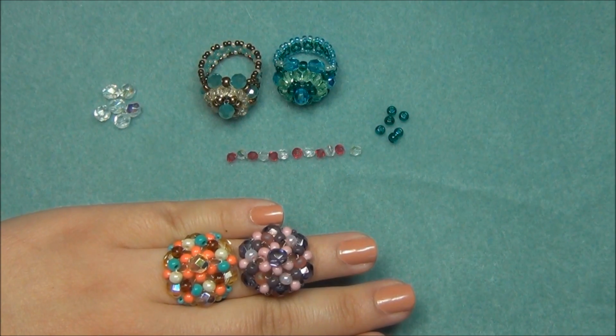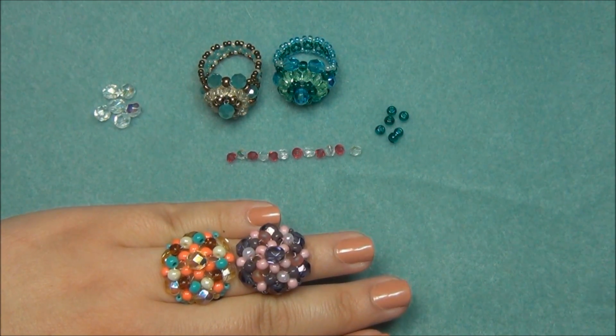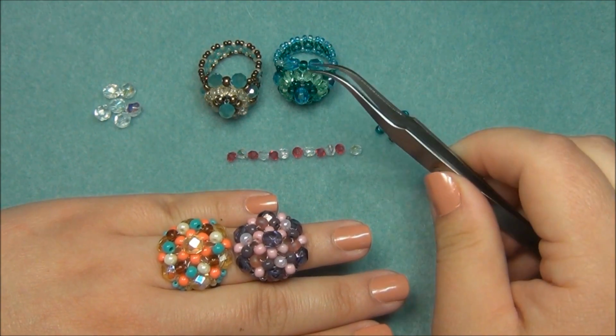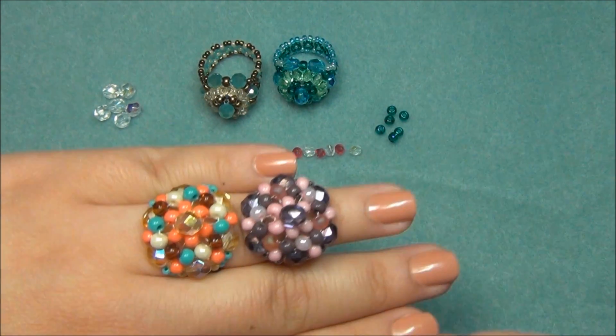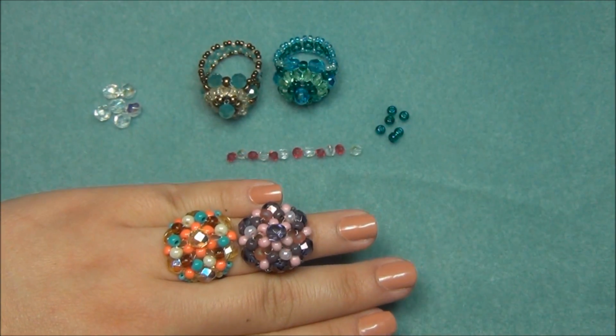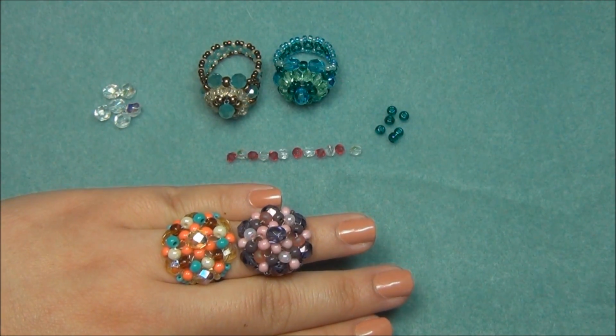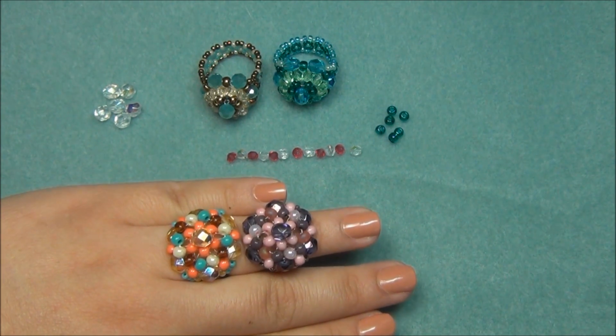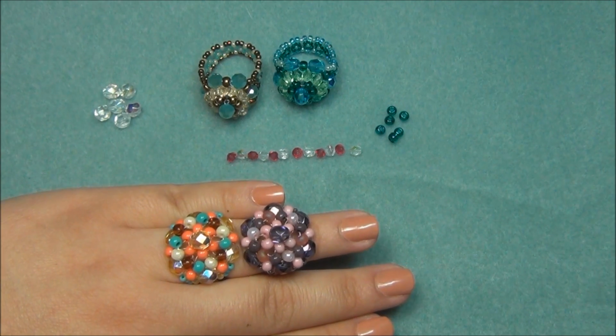If you want, in row 2, you can do a pattern. Now obviously I didn't do a pattern in these 2 rings. I did the same kind of bead in the same color in row 2. In these 2 rings though, I did do a pattern. And what I did was I took whatever you want, the 6 seed beads, the 4mm bicone crystals, or the 4mm Czech fire polish beads, whatever you're using.